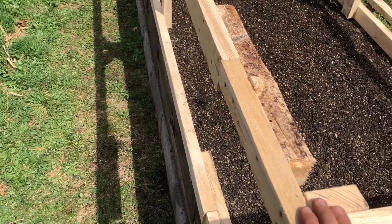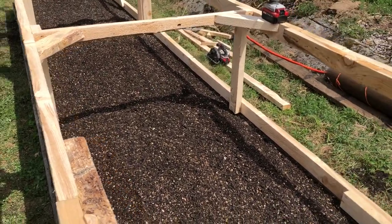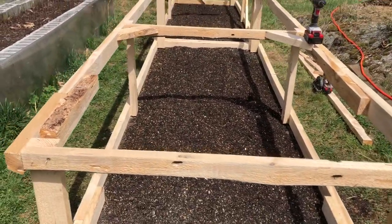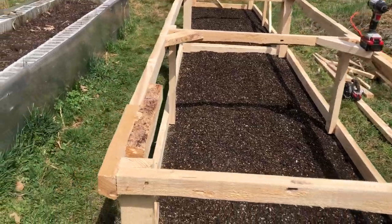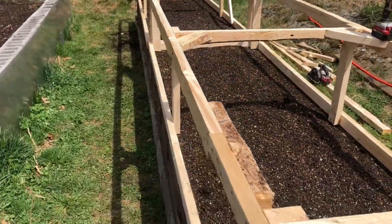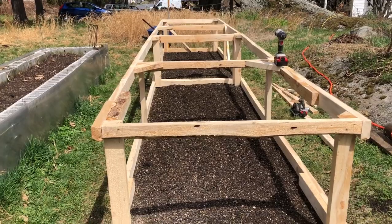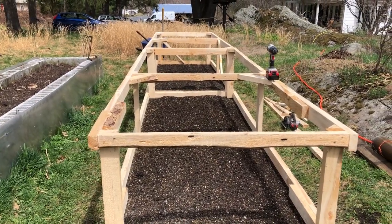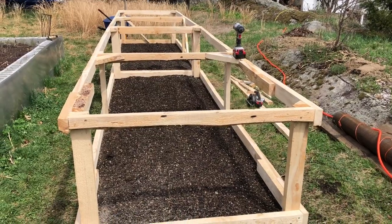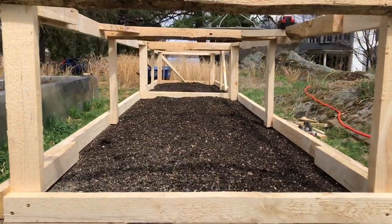Sometimes I'll tack the sidewalls down with screws for the whole season so they're nice and secure and absolutely nothing can get in there. Then the lids I can take off for maintenance. A lot of the time with this kind of air pruning setup, you'll just be able to come in and pluck things out without taking the sides off — but you want them to be removable in case needed. This is the largest one of these I've ever made: 20 feet by four feet. I have a ton of seeds that need to find a home really soon and I'm not comfortable putting them outside because of the rodent pressure this year.